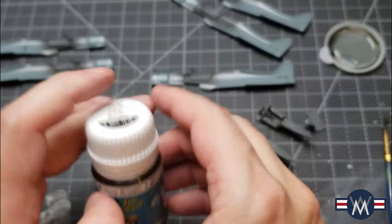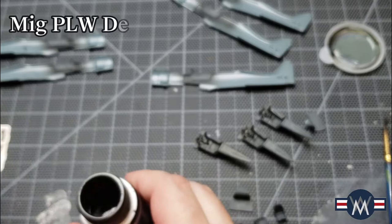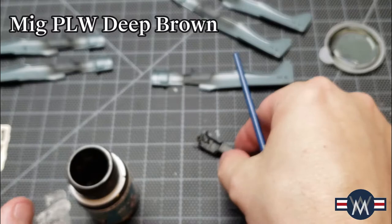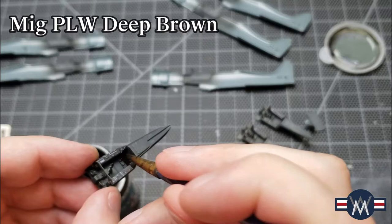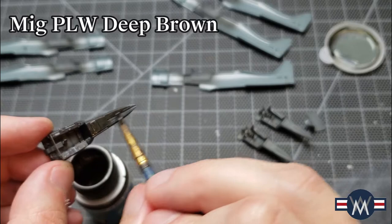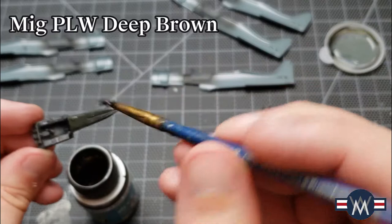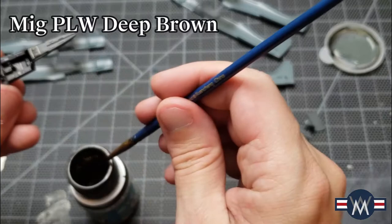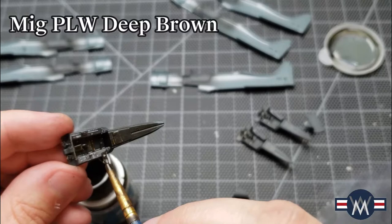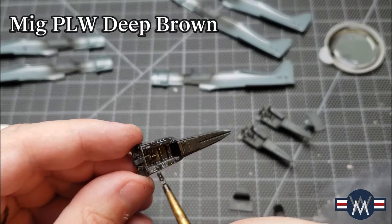So we are going to add some deep brown wash. I might even play around with some kind of black gray wash. We'll see how this works in here. So I'm just gonna use my old dilapidated brush and just put it basically all over. Let it just flow into all of that, and don't worry, we can clean up the rest. We really don't need to be finicky with how much we put on. Let that come in, and basically just get it everywhere.